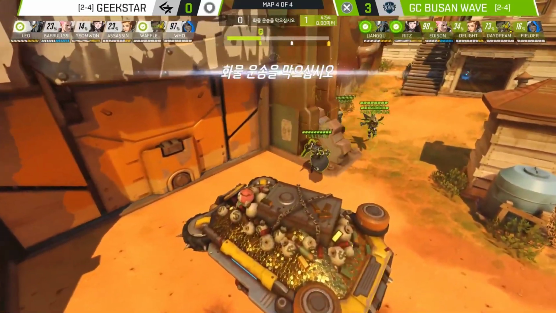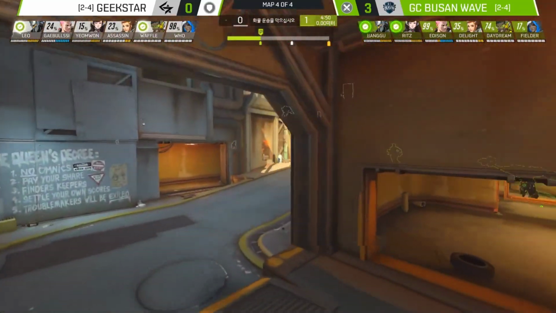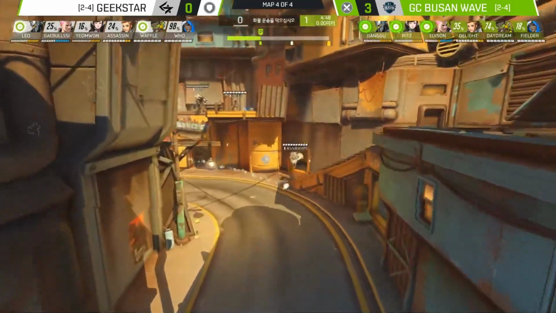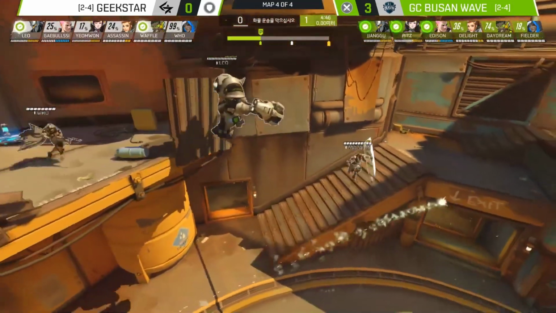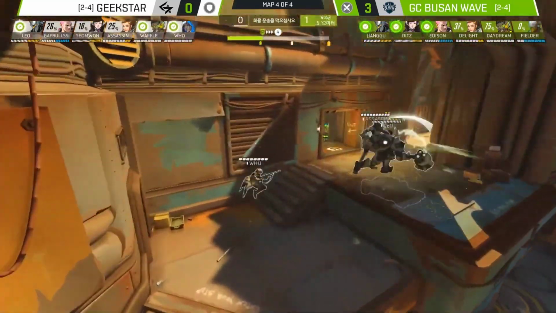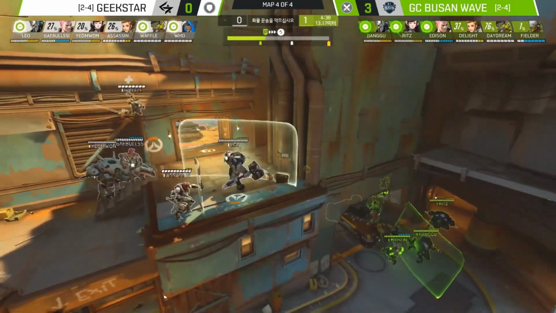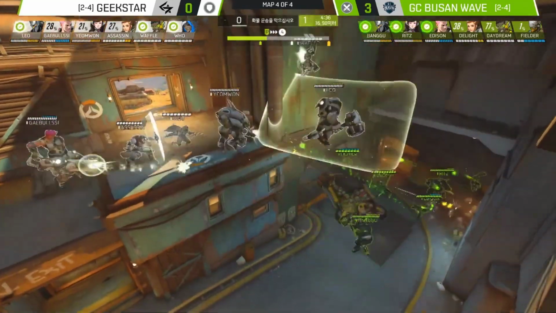Yeah, absolutely. I mean, we saw Fielder able to swing a fight in their favor off the back of a Nano Boost there. Well, GEEKSTAR have that same opportunity now, and if they utilize it correctly, they could set up an opportunity for Leo to lay down the hammer should they need that extra little bit of oomph, that extra little bit of pressure and control to make sure that they're able to win this fight.